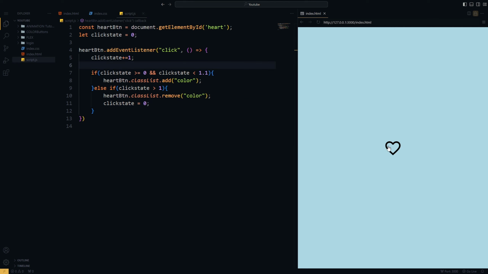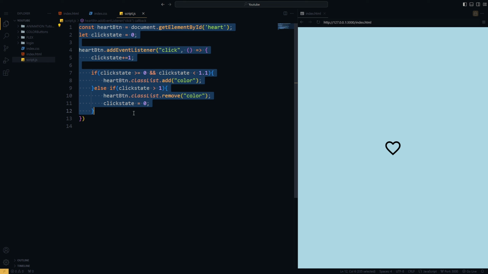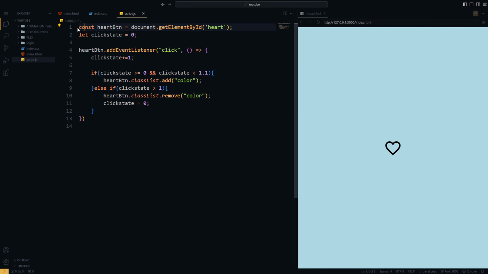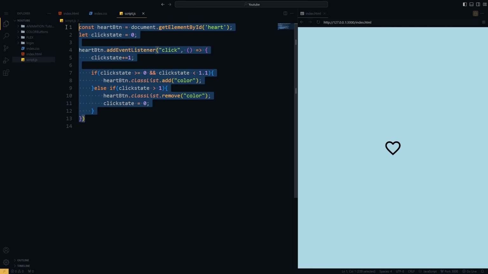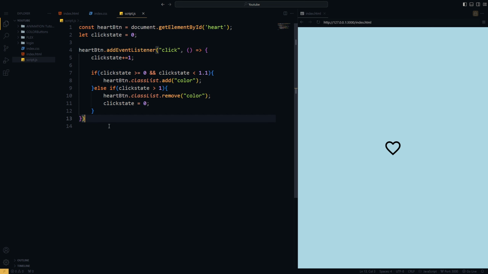That's very simple, and I will not go into detail about JavaScript. You can watch tutorials or go to freeCodeCamp, or there's plenty of free tutorials and all of that. But this is a simple way of making a like button, sort of. So when you press it it's red. When you press it again, it turns black.